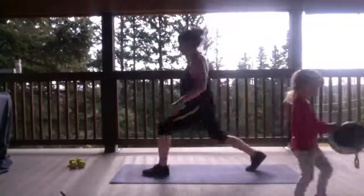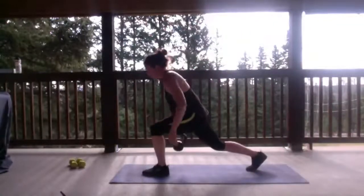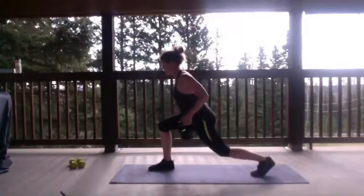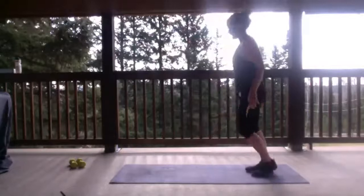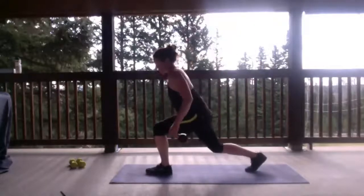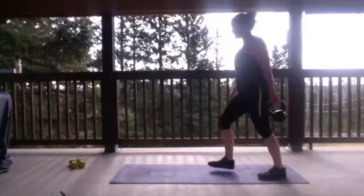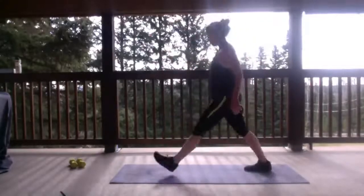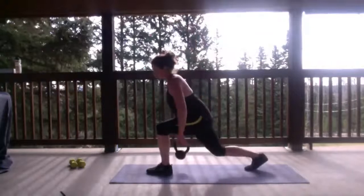So lunging forward with one leg, row, pass your weight under, back to standing. Lunge, row, back to standing. Really getting a good squeeze between your shoulder blades as you row that weight up and then passing it underneath your body.